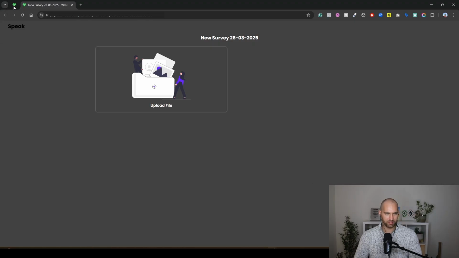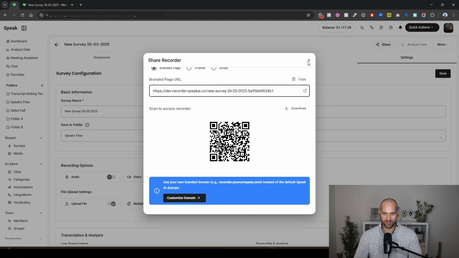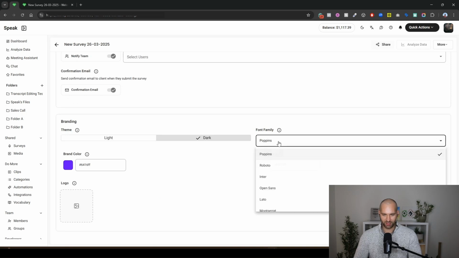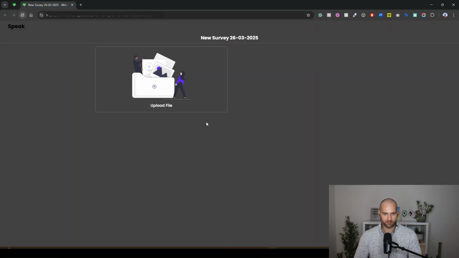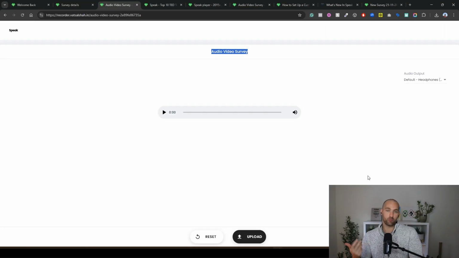is enabled. In addition, say I want to change those fonts. Poppins is classic for Speak here. I can grab one of these fonts. Let's go Raleway because that's got a little bit different look here. And I can then refresh and see that change immediately. So a great way to keep that branding intact across a website. And it just is another downstream impact of this idea of white labeling where everything fits your brand and really Speak just fades into the background, but is a powerful tool for you as the user.